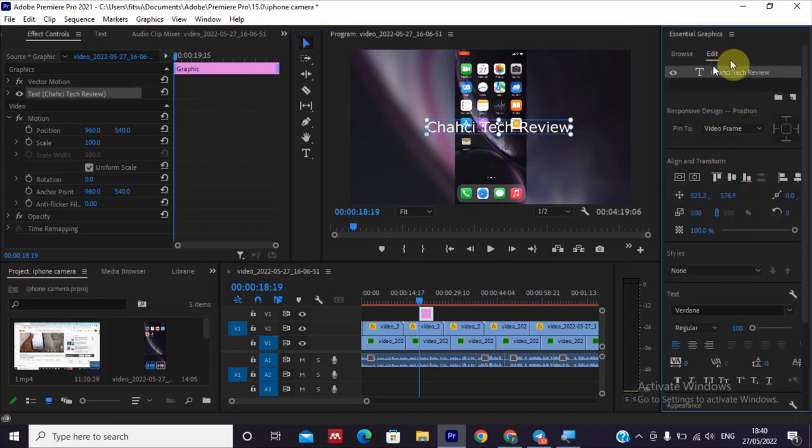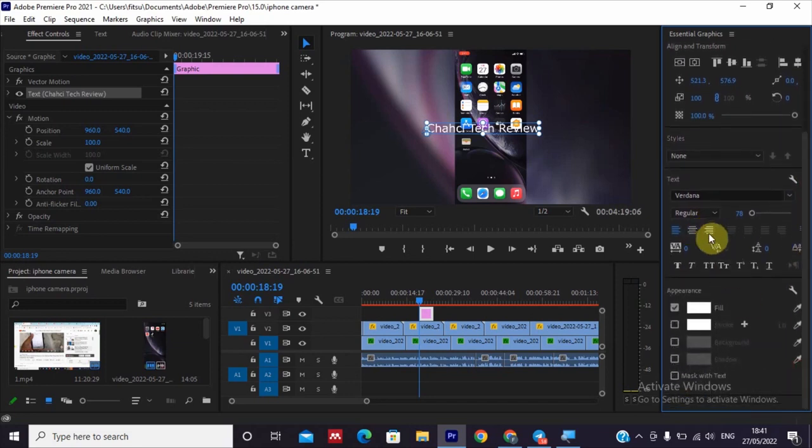So by selecting here the text style, you can use different text styles, and as well as you can move it to the left and to the right to control the size of your text. As you can see here, the size of the text gets bigger or smaller, so you can play with this one in order to increase and decrease the size. And as well as you can play with the alignment, you can make it to the left alignment or the center or to the right alignment based on your interest.